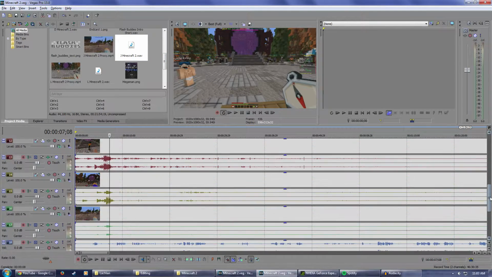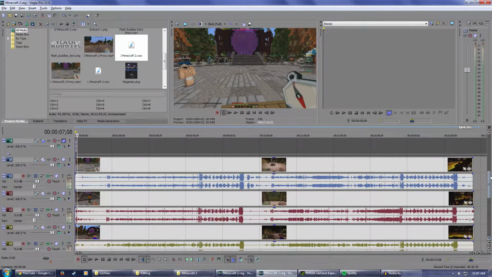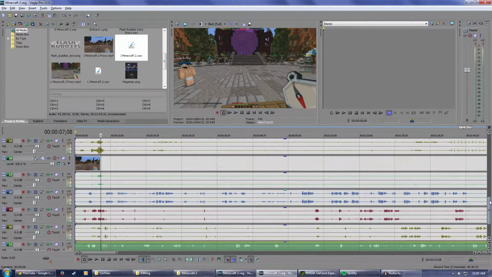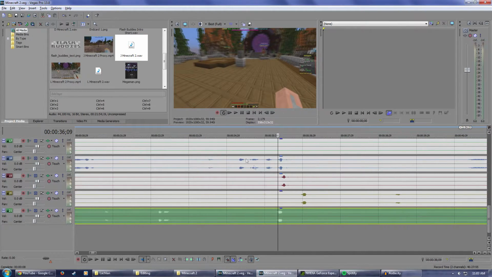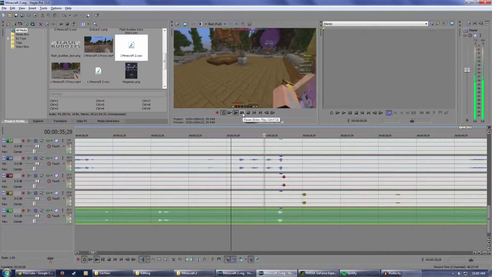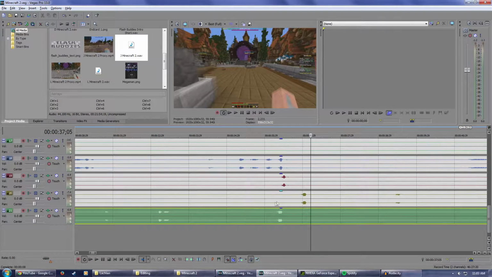Now, what you need to do next is to line up all this stuff. So when we do recordings, we start our Audacity at the same time. So I go 3, 2, 1, we start our Audacity, and then we go 3, 2, 1 and start Bandicam. So they should all be basically lined up, but there is delay from voice chat. So what we do is we do this. 3, 2, 1, Muck.